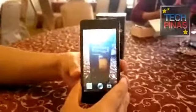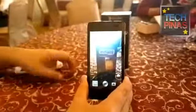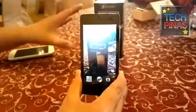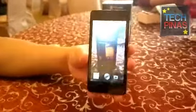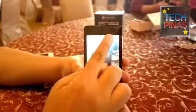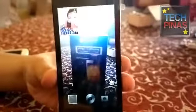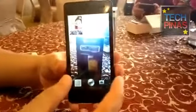So as you can see here, that's the rear camera, the main camera. So we're trying to capture this box. Now let me try to activate it. Let me just tap on this icon over here. Alright, so as you can see here, we've got an inset on the upper left. So you can actually see Sir Mark, there we go, doing a thumbs up. So you can see both the rear camera and the front camera working together.